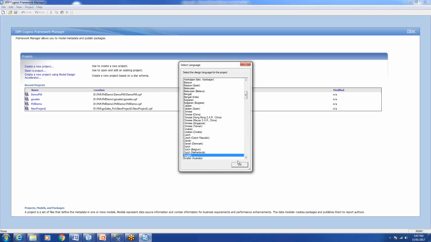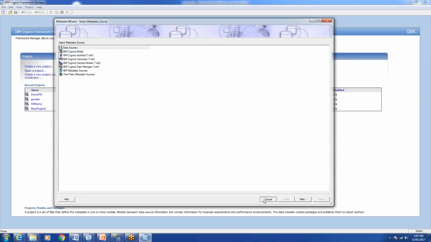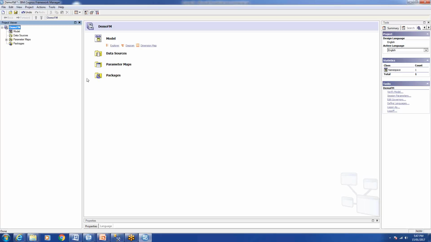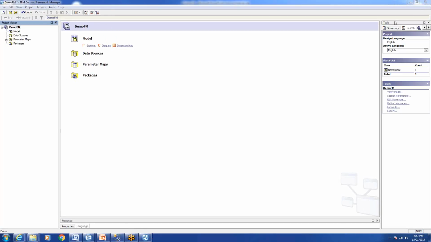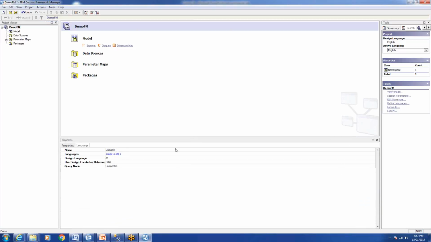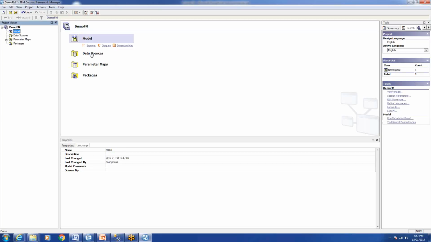We'll be asked for the language. You can select any language, but here we'll be selecting English and just say cancel. All right, so you can see the window here. This is the project window. This is the main working area where you will work with all of your options. Here is the property window, and then default language, active language, namespace. At the moment there is only one namespace. And these are the tasks we'll talk about as we go deeper into the session.